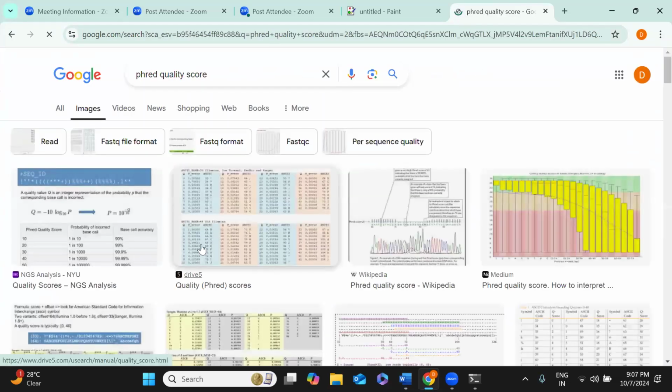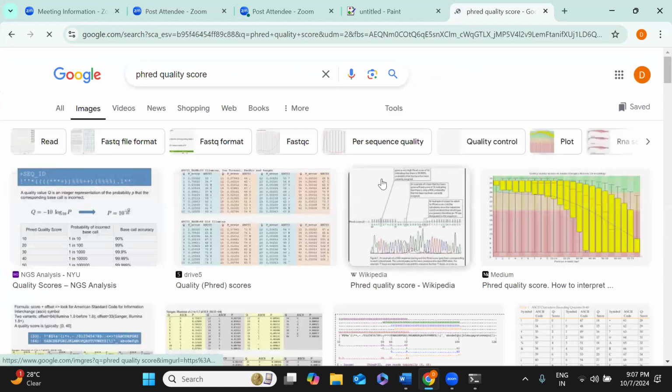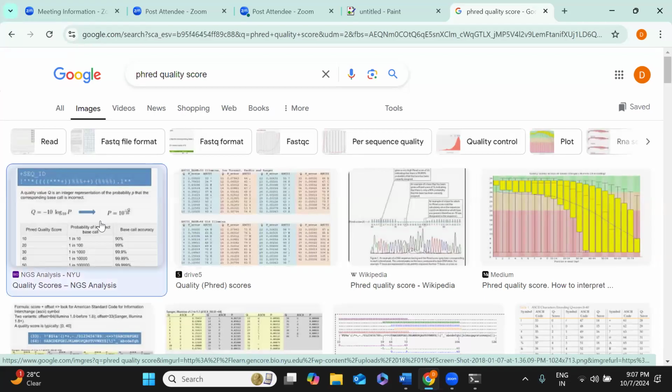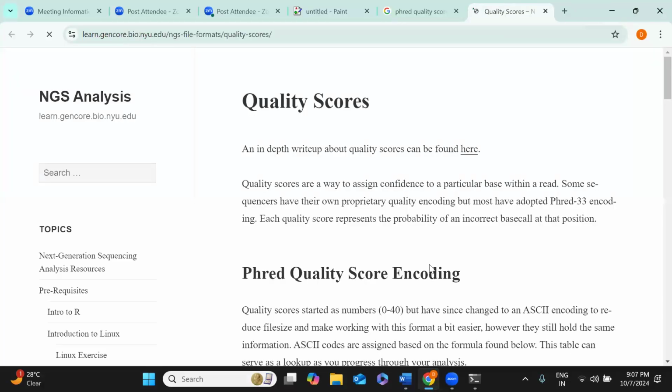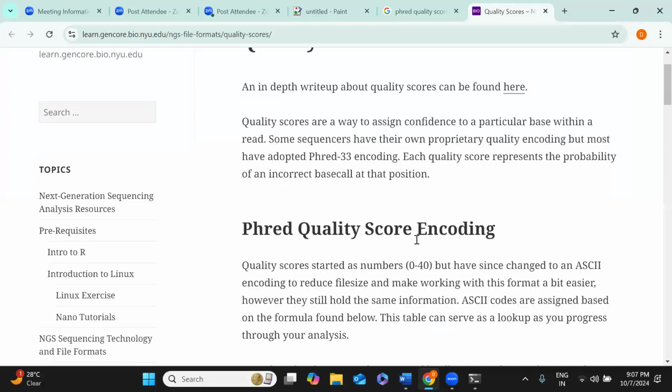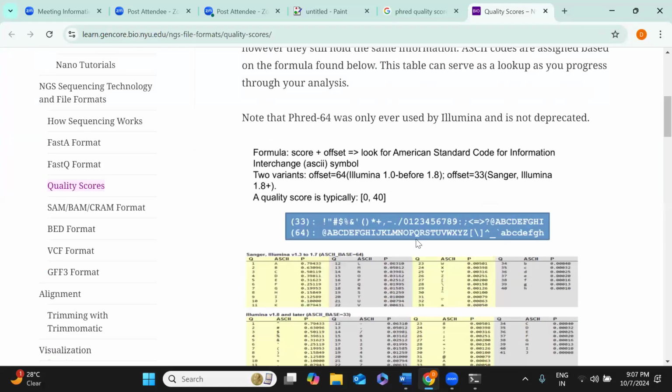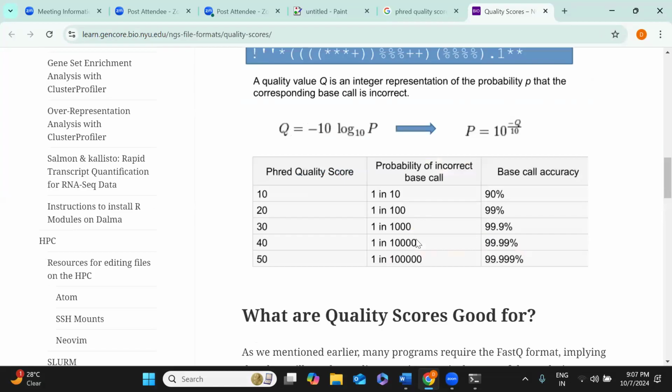Quality of the bases, that is ATGC. Yes. So it is assigned to each and every base which is sequenced by the machine. Every base sequenced by the machine has a quality score which tells you about the accuracy, that is, how accurately the base was called by the machine.